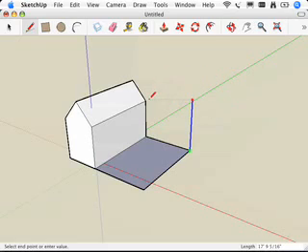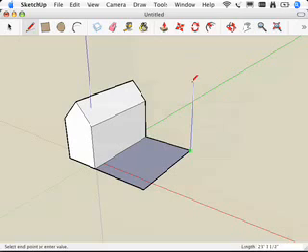As I move the cursor around the model, it's automatically going to lock me to the different things that I hover on, no matter where I am in the model. Look, if I want to come up exactly as high as that, something like this, I can just hover over the thing that I want it to line up with. Now as I'm hovering, I still have my finger on the shift key. If I let go of the shift key, whoops, I lost my locked linear inference. So I need to go back and try that again.